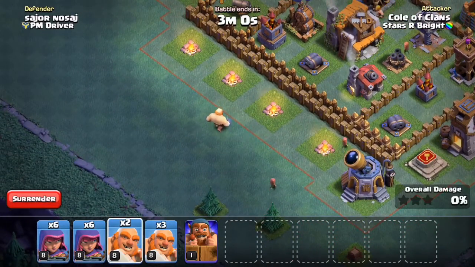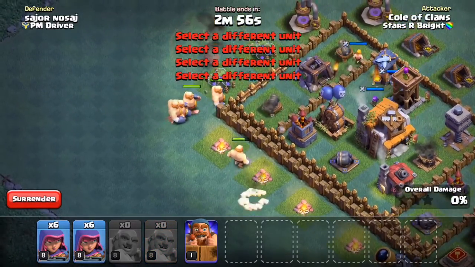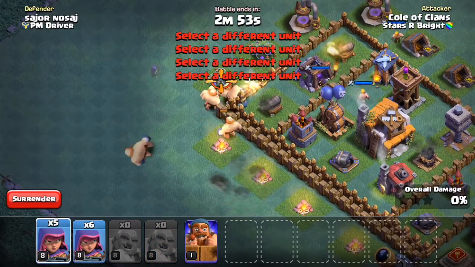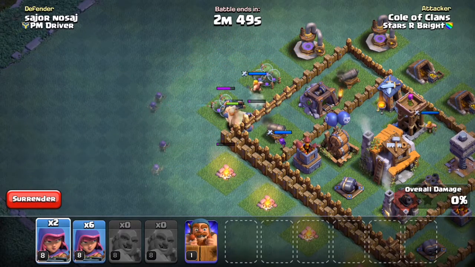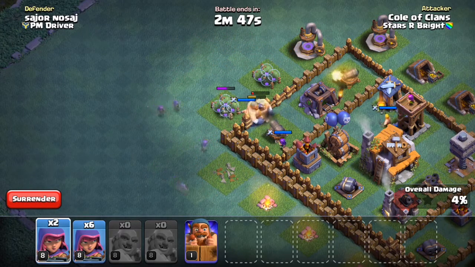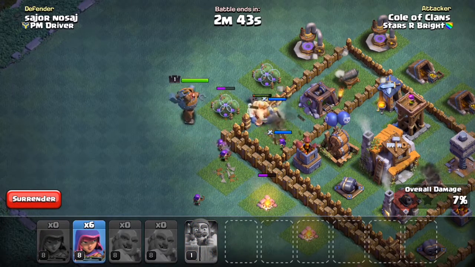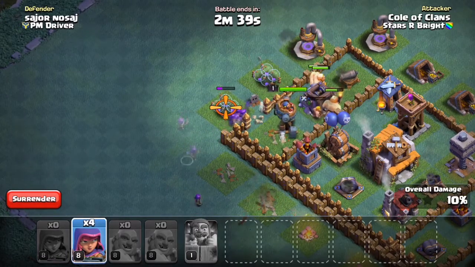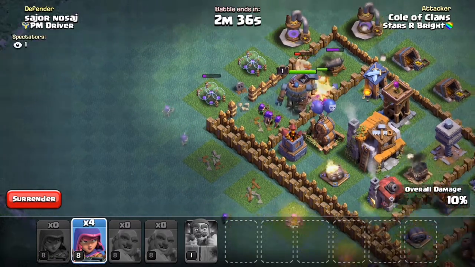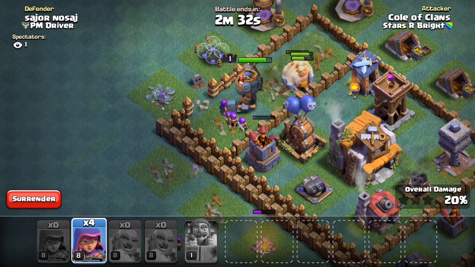Because with this attack, you really got to watch out for the Crusher, because they do a lot of work to your Giants. And you also got to watch out for the cannons, double cannons, because they also do a lot of damage to your Giants. And also the multi-mortar. If the multi-mortar hits your archers, then it makes your attack really hard to do.